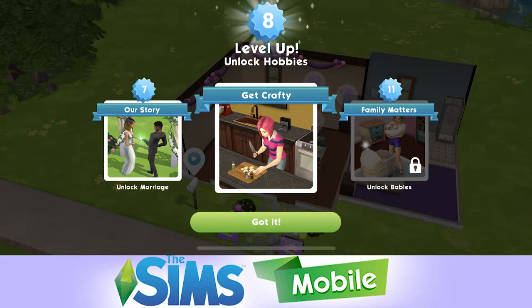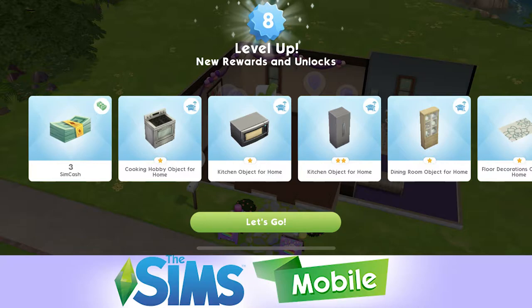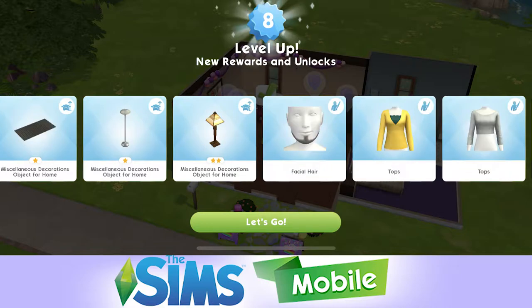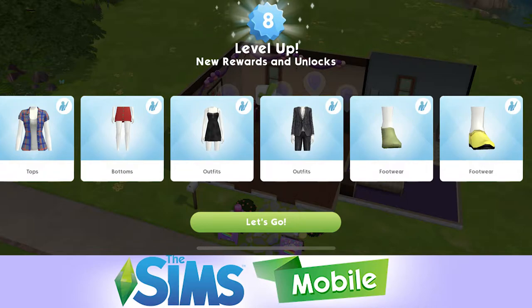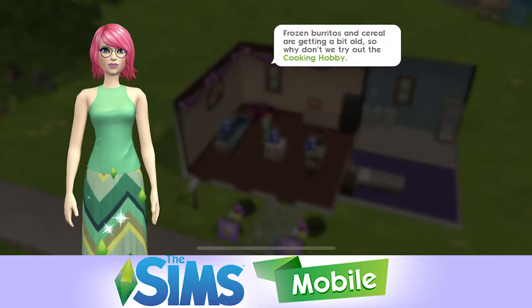In between episodes, I leveled up to level 8 and that means I've unlocked Hobbies, which is fantastic. And I also unlocked the basic stove, which we can place at home. We got loads of different rewards for leveling up to level 8: some cooking hobby stuff, some table decorations, things for the home, quite a few decorations, some outfits and some footwear. So today I'd like to get started on the cooking hobby.